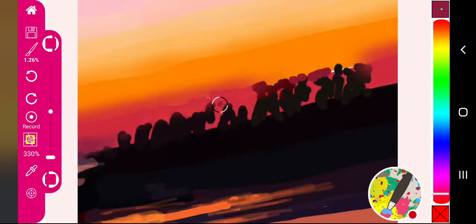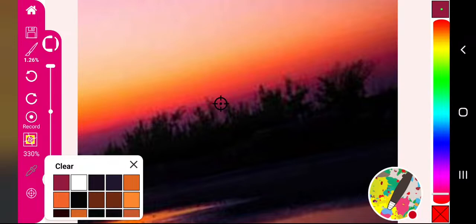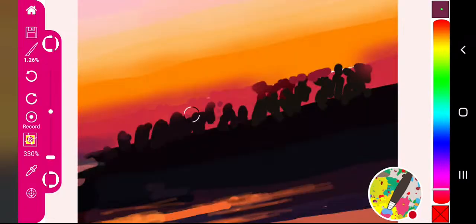I'm going to take it down and pick some of these deep purple colors, these lovely purple colors, and bring it down and give that illusion that these trees have this purple haze seeping through. Right?